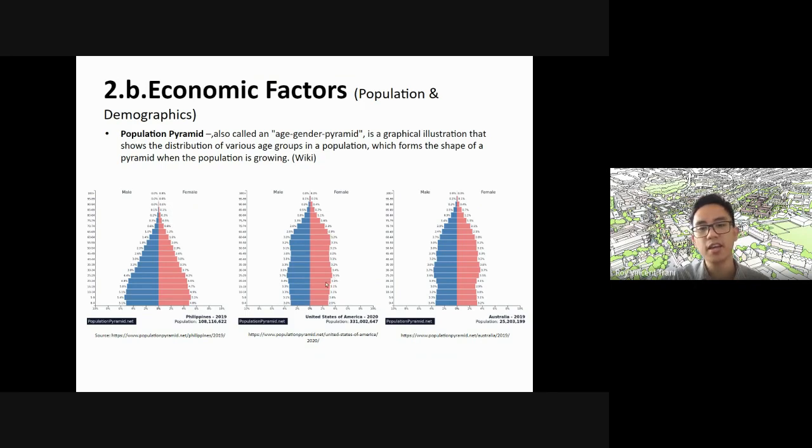This can also mean that those who are born in that country or area stay in that area because the numbers are basically the same, like from 15 all the way to 60 years of age. In the Philippines, we have a larger population base for people 15 to 20 years old because they're growing up here. But when they get to 60, 50, something like that, it's either they die or they move away. So in developing countries, not a lot of older people, like 50, 40, like mature people stay. Probably because of several factors relating to equity, job opportunities, stuff like that.